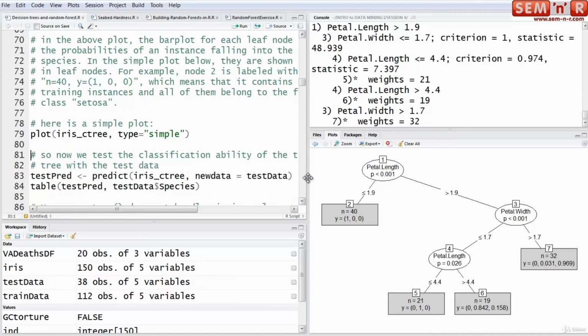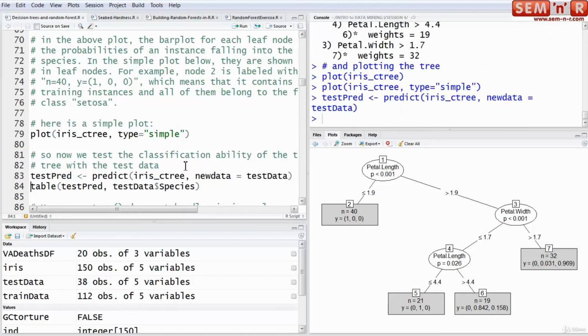But so that's the training. Predicting, testing is different, and that's really the acid test, when you apply the tree to predict membership in a new observation that you haven't trained on. And so that's what predict does. Predict takes the output object and we apply it to the test data, and we assign the output to this test pred, and then we're going to tabulate the predictions.